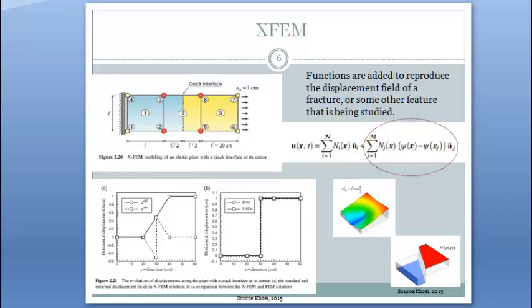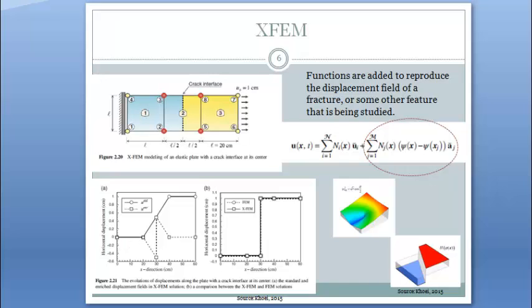In XFEM, some functions are added permitting the correct representation of the displacement field. In the first picture, you can see the fracture or the discontinuity, and in the graph, it's possible to see in the displacement field that if only the finite element was used, there is a linear transition in the second element, as seen in the continuous line. And when we add the extra equations of XFEM, we obtain the shape that we want, which is a discontinuity in the displacement field. So, how are these equations added?